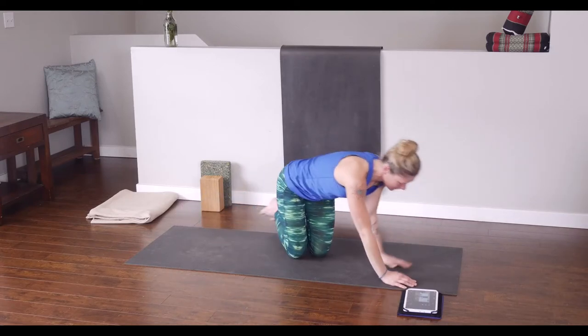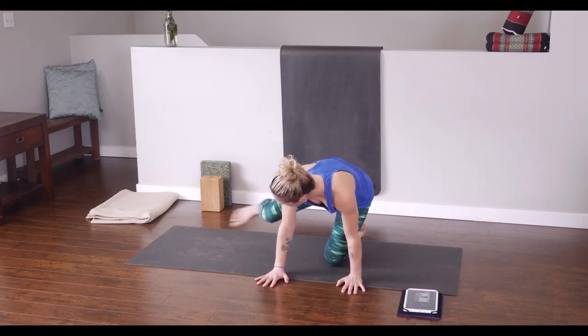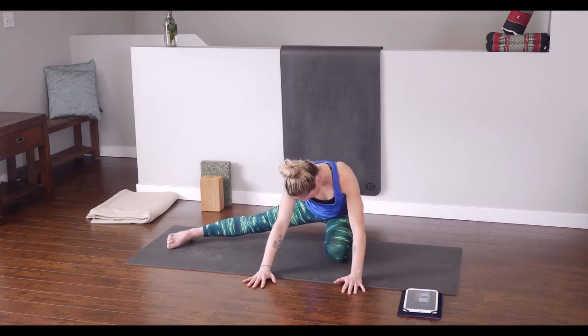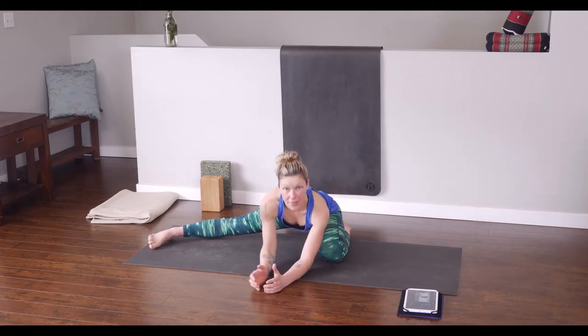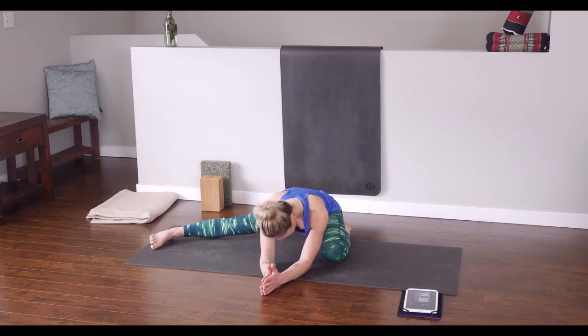From here, turn to the long side of your yoga mat and balance on your left knee as you take your right leg out to the side. Flatten the toes and sit back if it serves you, or just stay upright. See if you can flex out and get an opening through the inner right thigh — flex the right foot to protect that knee joint. Breathing in and exhaling. We'll take two more breaths just like this. Don't dangle the head — keep it supported, supporting up on those shoulders.